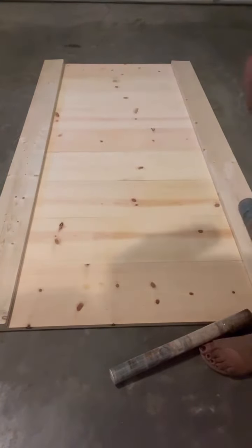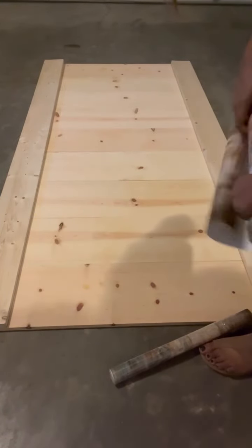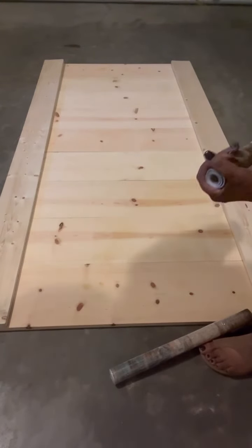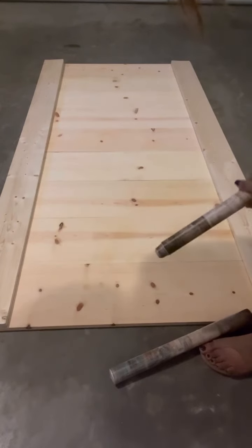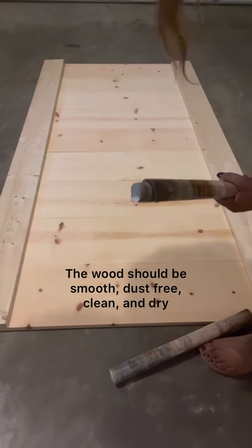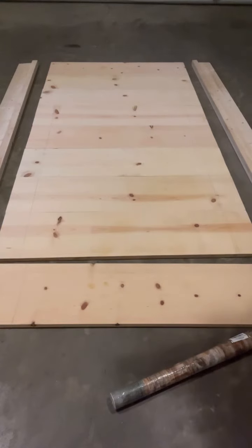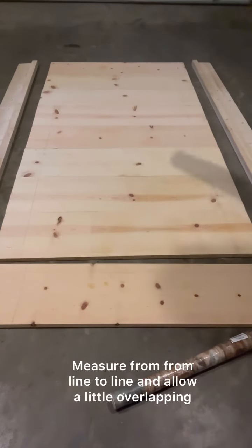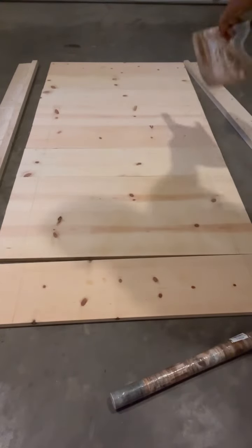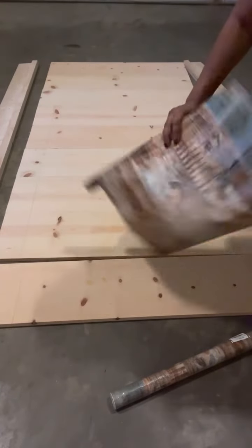And it's self-sticking, and I have used this wallpaper on another project that I had with wood. And as long as the wood is clean and dry, it will stick really well to it. I want to take one board and pretty much measure, because it's the same from top to bottom. Those lines that you make, they're the same from top to bottom. And I want it to go from side to side, not up and down.